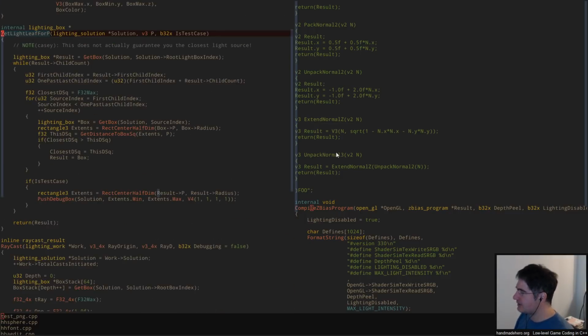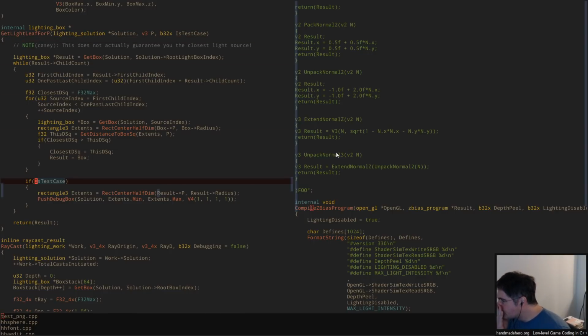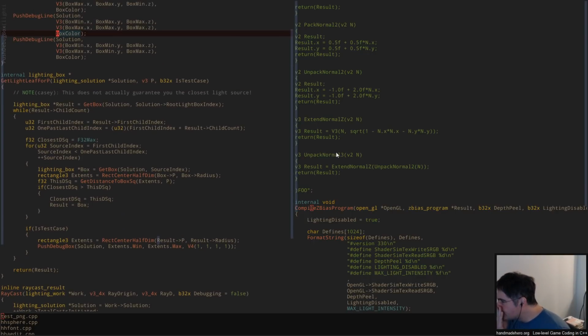So if we do get lightleaf for P here, I mean, there's one other thing that could be wrong, right? The other thing that could be wrong is we could be picking the correct index, and then when we jump to it, no, we can't, because we're actually pulling them out here. All right, never mind.